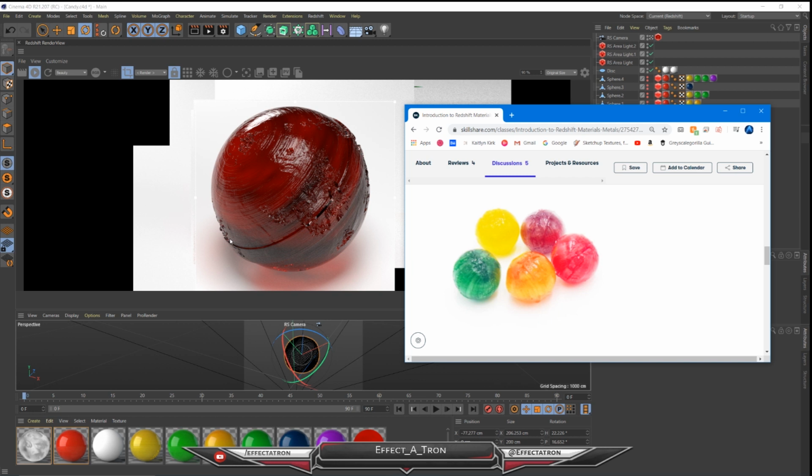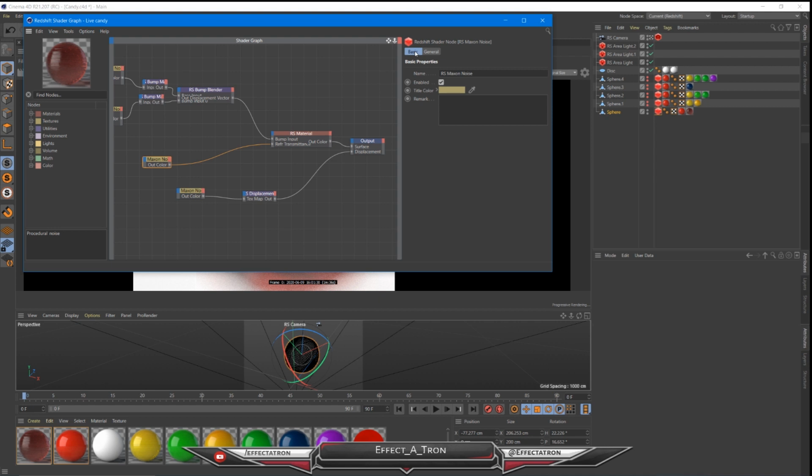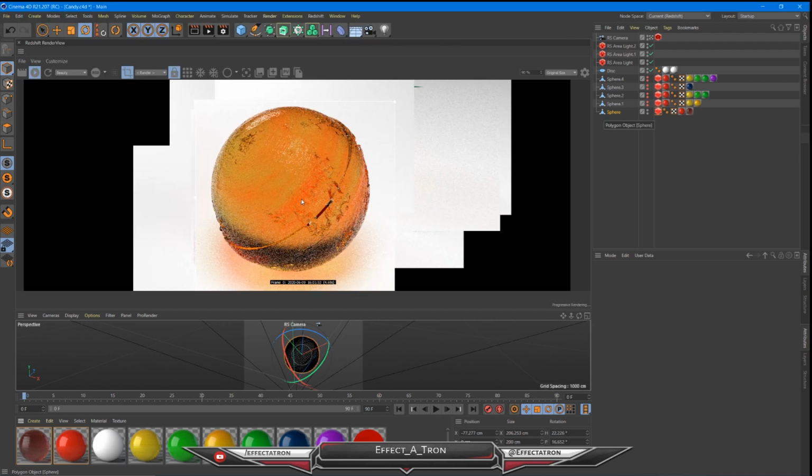So if we wanted to change that, we'd grab our object. Once again, we go down to our Maxon Noise here, scroll up because this is our color. And you can label these if you want in the basic tab. Color. And so now over here, it will say color and then Maxon Noise. There you go. We can make it a very bright yellow and a nice bright orange. And now we'll get this kind of bright orange, yellow, citrus flavored candy.